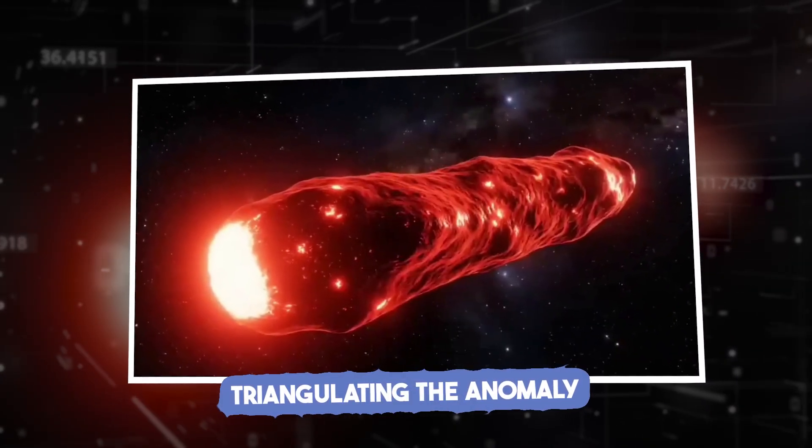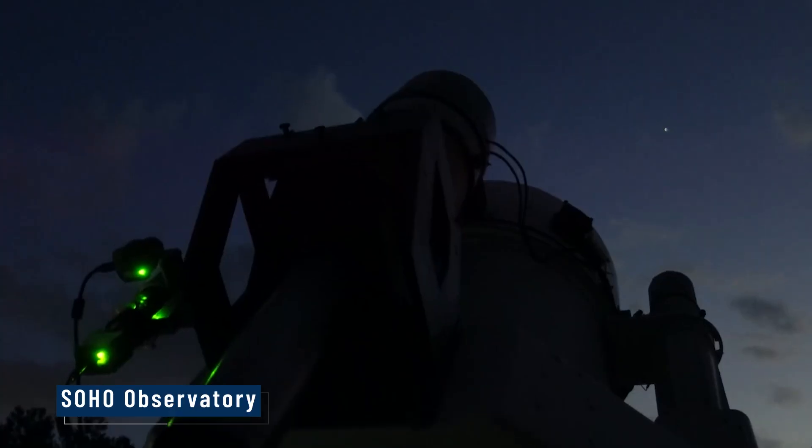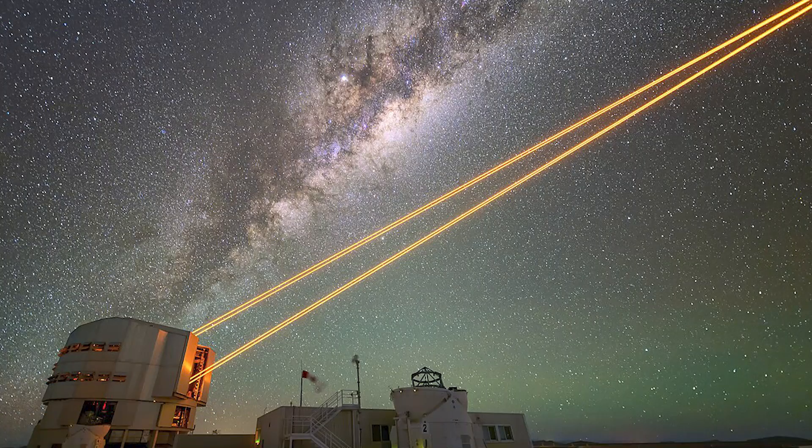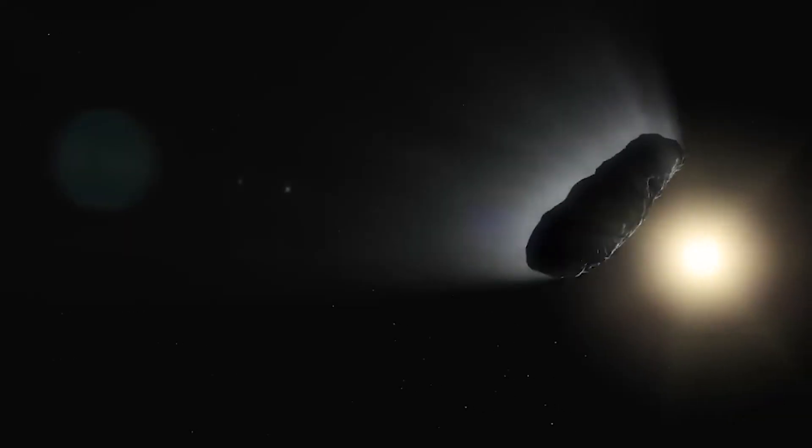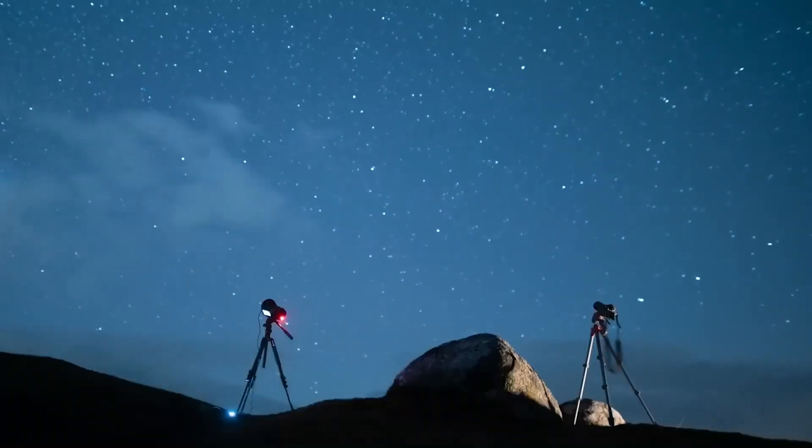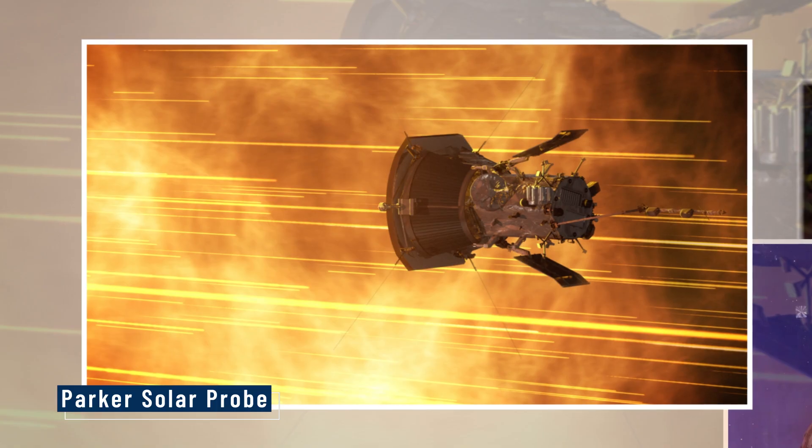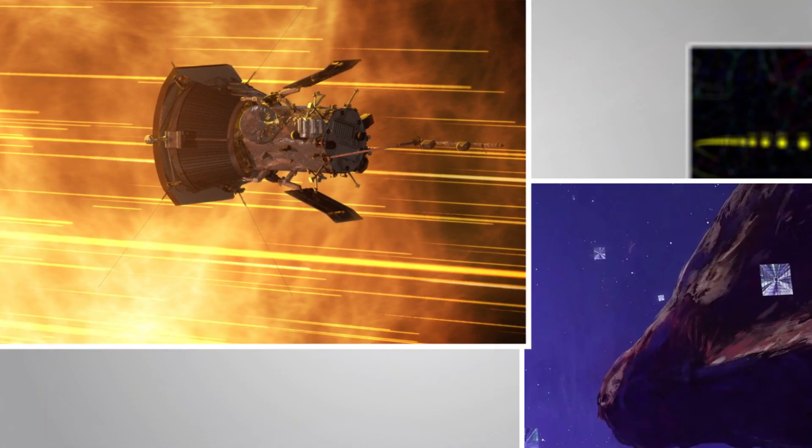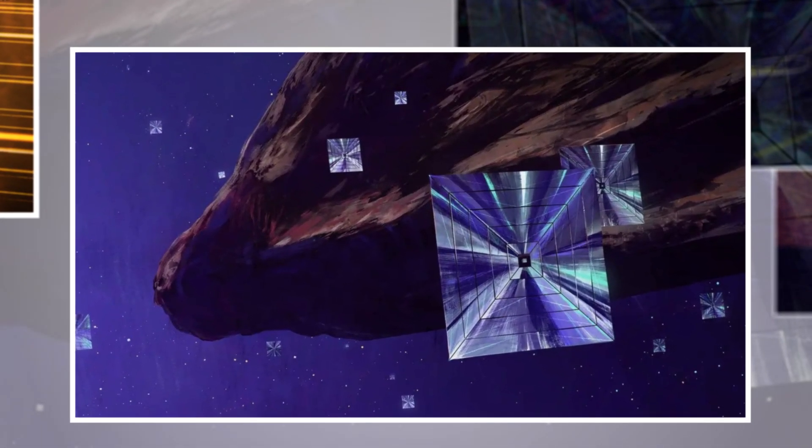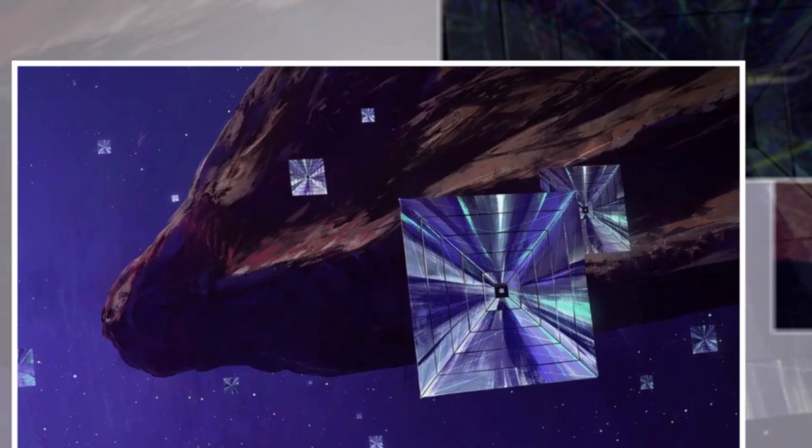Triangulating the anomaly. At precisely 803 UTC on August 18, 2024, the Soho Observatory stationed at the L1 Lagrange Point recorded a bow-shaped disturbance sweeping across its plasma detectors. Ordinarily, such ripples appeared only downstream of major planets like Earth or Jupiter. But this one traced directly to the path of a small interstellar visitor, 3E-slash-ATLAS. Two minutes later, at 8.05 UTC, the Parker Solar Probe, then operating deep inside the sun's corona, logged a sudden magnetic spike. Its magnetometer captured a clean, sharp deviation. Not noise, not drift.